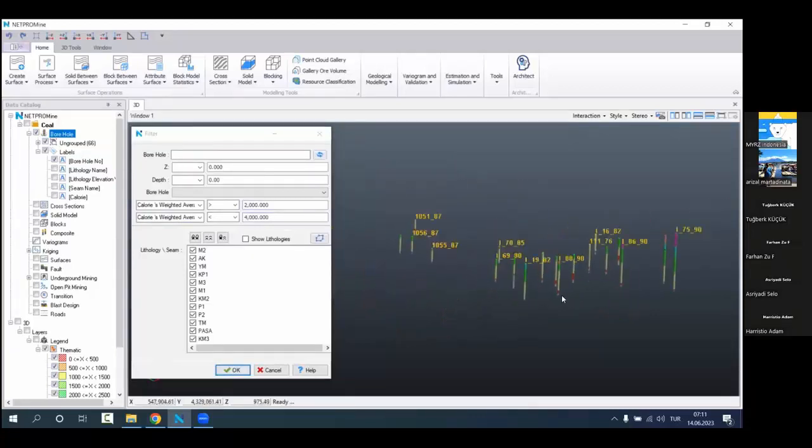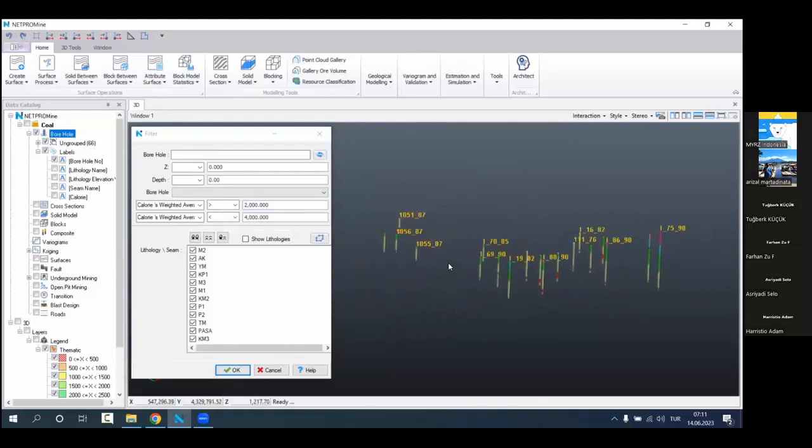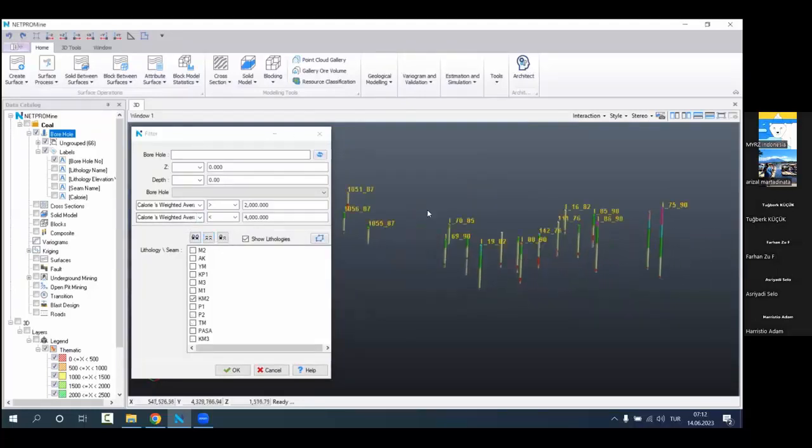Okay, these boreholes are just following that pattern. If I wanted to show one specific lithology, let's say KM2, the lithology that most likely we are going to work on, now the software basically shows you the levels where you have KM2, but specifically only showing that.